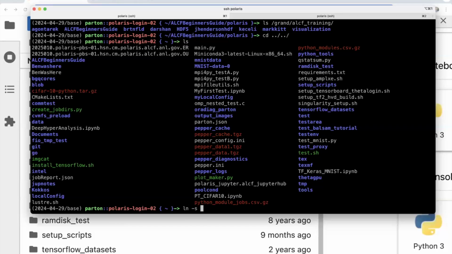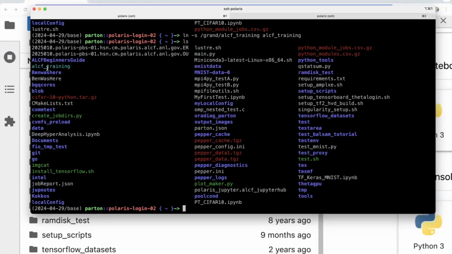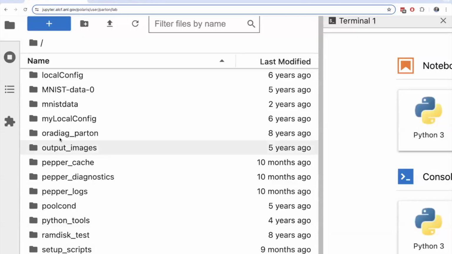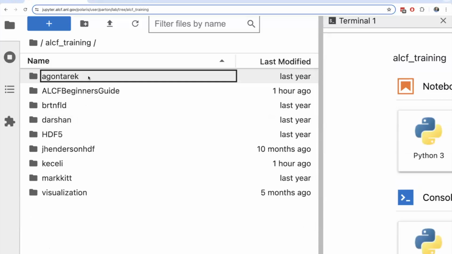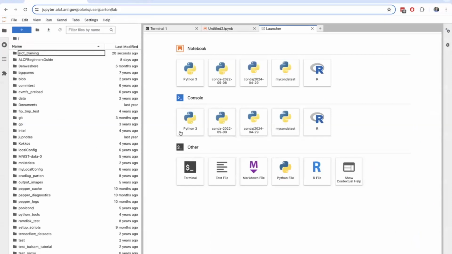So I make a symbolic link to this space here, and I'll call it ALCF training. Now you can see I have a link here, and it puts me in the ALCF training directory. Now, if I go back here, I'll see it right there. And so now I can have access to all that space there. So that's just something to be aware of.